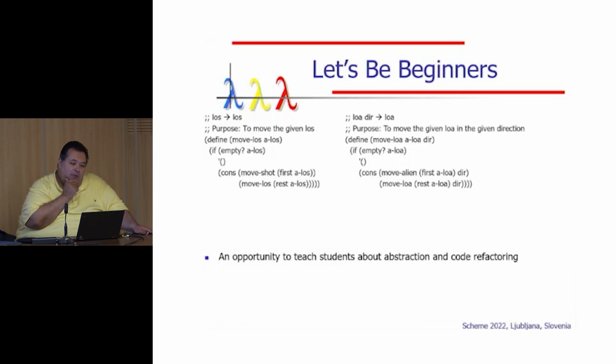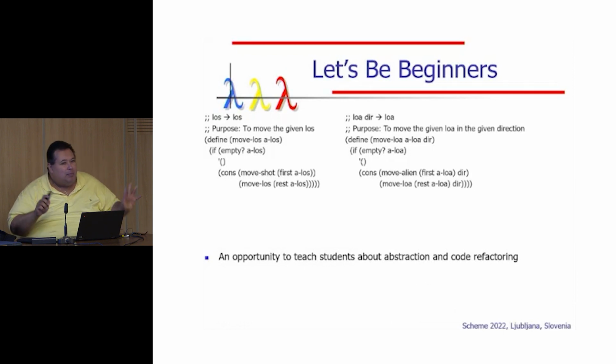And you say, well, look, let's do functional abstraction. But in order to do that, of course, they have to be structurally the same. And here we're applying a function to one argument, and here we're applying a function to two arguments. So this gives us an opportunity to talk to them about code refactoring. Let's change the code a little bit so that they look similar, and now we can apply an abstraction step. And so, it's probably easier to work with the one that has more arguments.